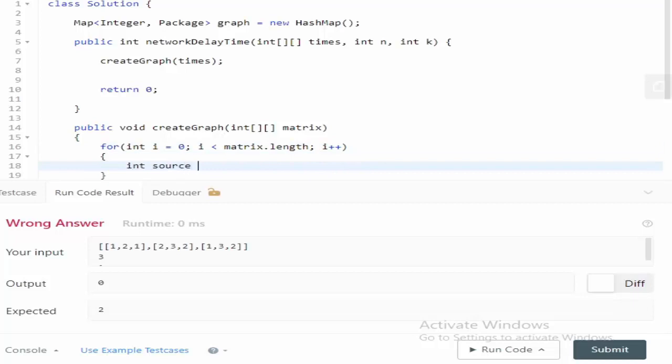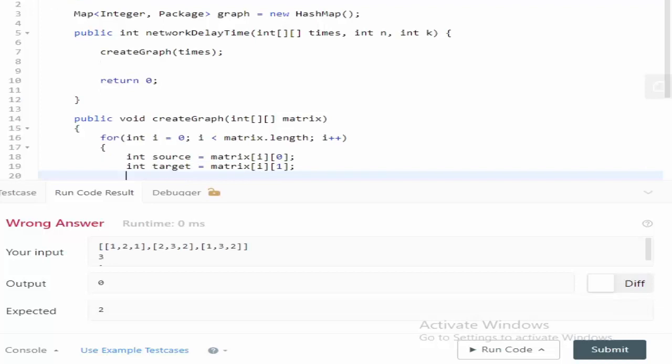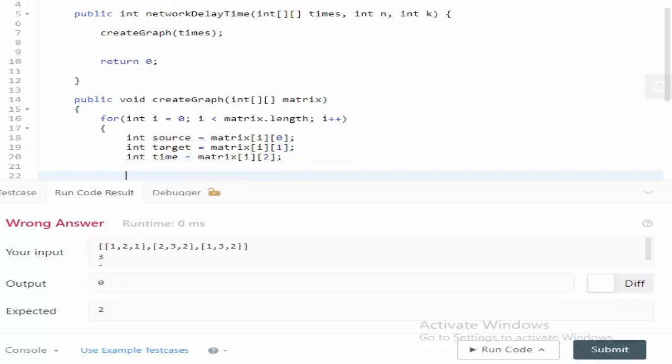We're going to do int source is equal to matrix[i][0], where we're starting at. Int target is equal to matrix[i][1], which is where we're going, and then int time is equal to matrix[i][2], which is the amount of time it takes.